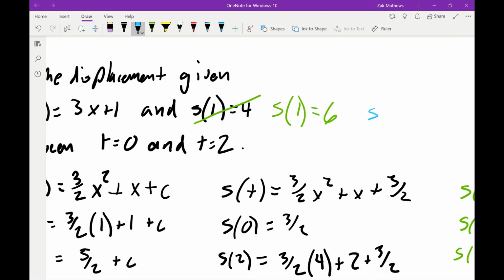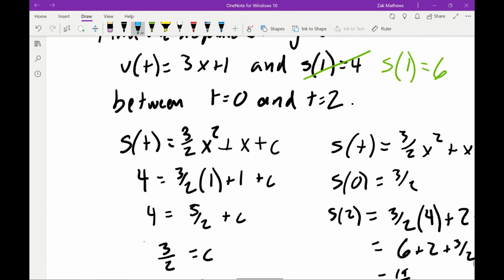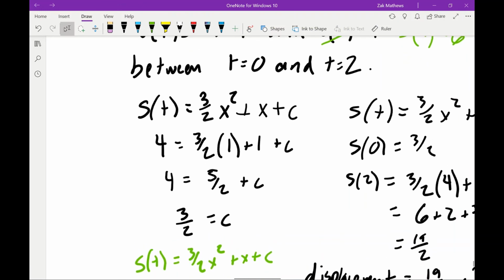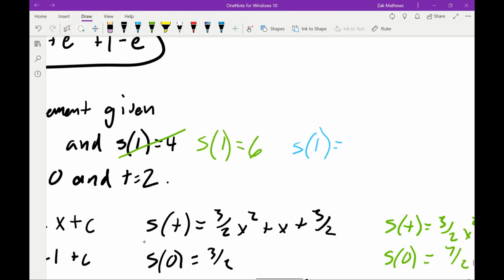But this time, by testing complete generality, I'm going to say s of 1 is equal to c, meaning I'm not even going to assign it that value. So we know this initial equation is going to be the same, but this time when I plug in, let me not call it c, let me use a different letter since I already used c's.